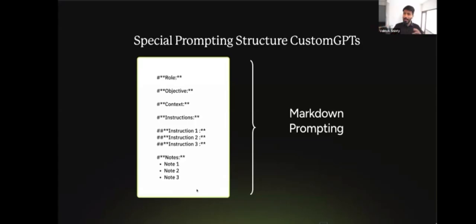Let's say you saw this slide for the first time. Is it fair to assume that you read this line of text or markdown prompting first? Automatically your eyes went to one of these two things. Why did that happen? The reason your eyes went to one of these two things is purely because your brain is tuned in a way that every time the size of the text is large, you know by default it is important.